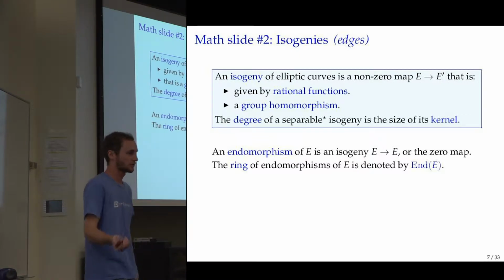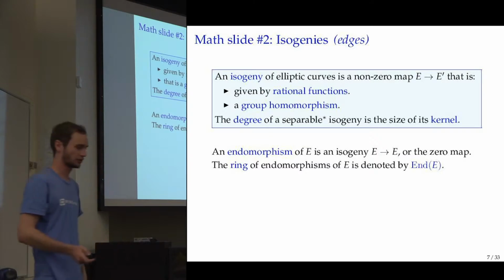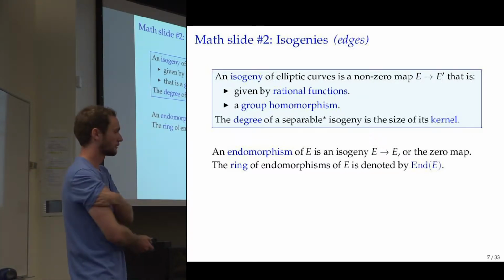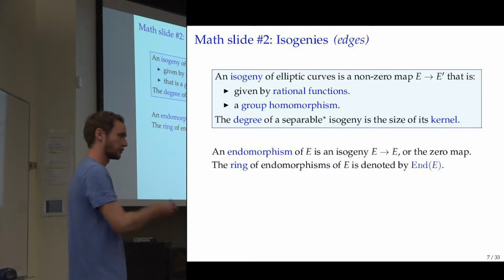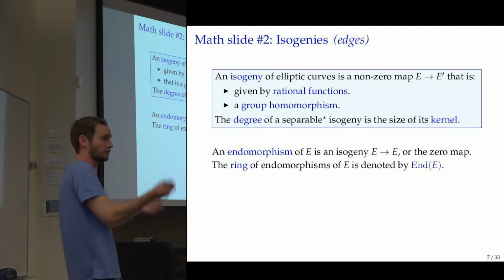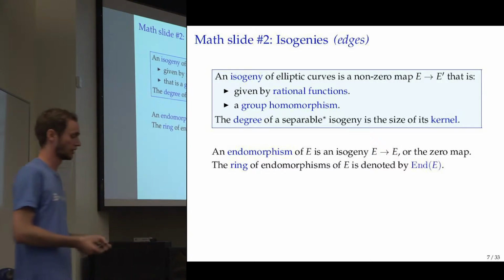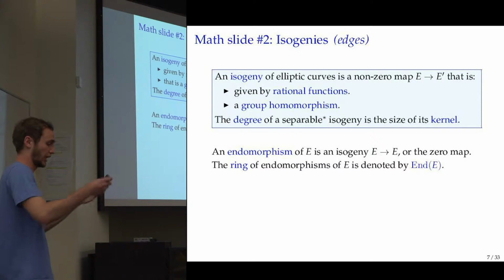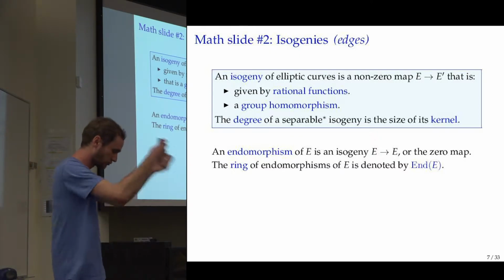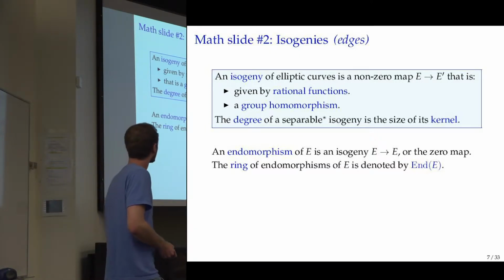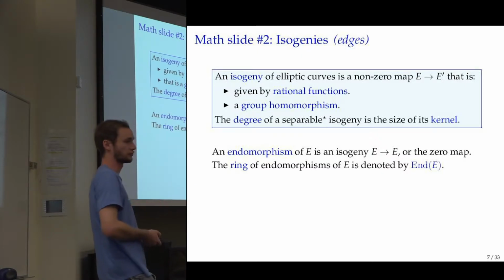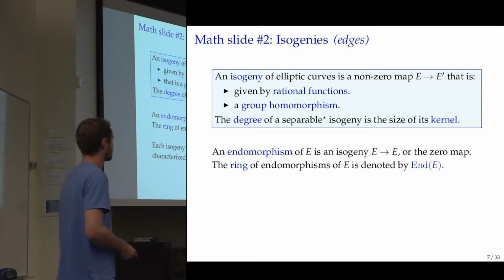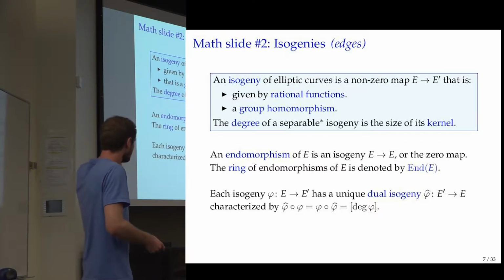And we like to give these things names, right? So an endomorphism is just an isogeny from a curve to itself, and then for technical reasons you also include the zero map. And now since you have a map from a curve to itself, you can also compose these things and you still get a map from the curve to itself, right? So you have composition as an operation, and you can also add these things just because you can add any two homomorphisms between groups. Which means that the set of endomorphisms forms a ring, which is the reason why we included the zero map. And this plays a big role in the theory of elliptic curves.